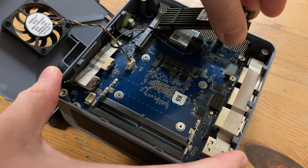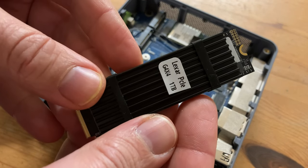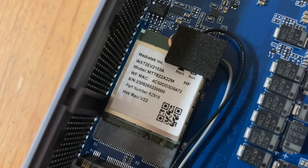And the same applies for the NVMe. This one's a 1TB Lexar NM7A1, which is the OEM version of the Lexar NM710, with the added heat sink. Underneath that was the MediaTek Wi-Fi and Bluetooth adapter. This mini PC has 2 PCIe 4 slots, so you can add extra storage or a cheap eGPU. To install, just take the screw out and pop it in.